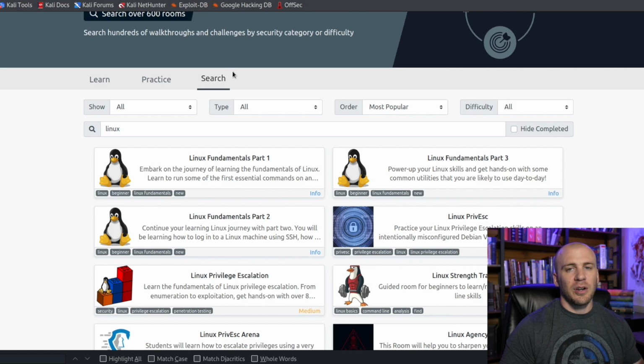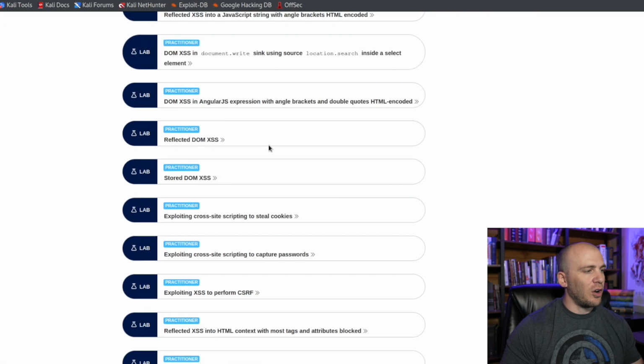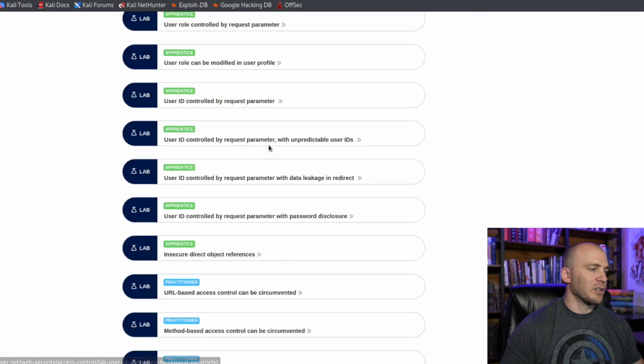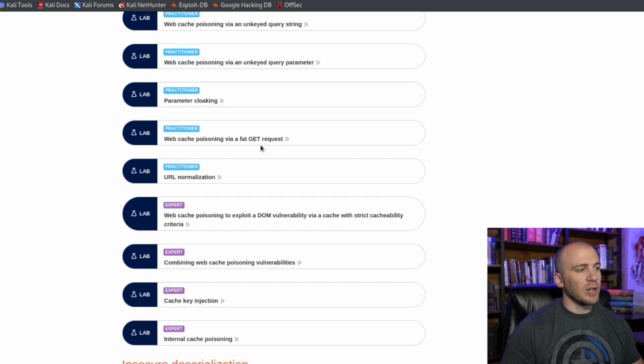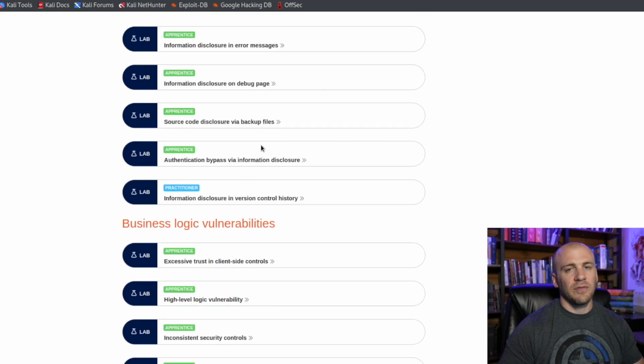You will also need to learn basic web exploits, and one of my favorite places for this is PortSwigger right here. You can find walkthroughs for all of their exploits, and this is going to be totally bug bounty focused or web application penetration testing focused, and so this is going to be a really great place for you to practice. There's so many labs over here, and it's all free, and you can find walkthroughs and explanations of stuff here on their website and also on YouTube as well. So PortSwigger is going to be a really great one.